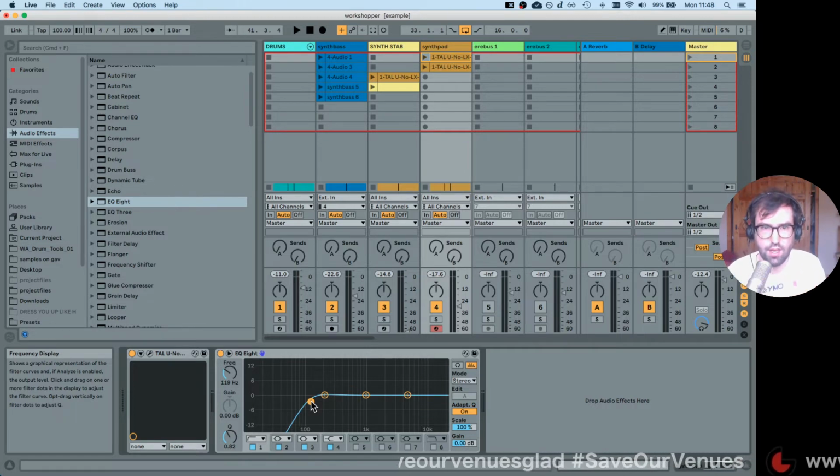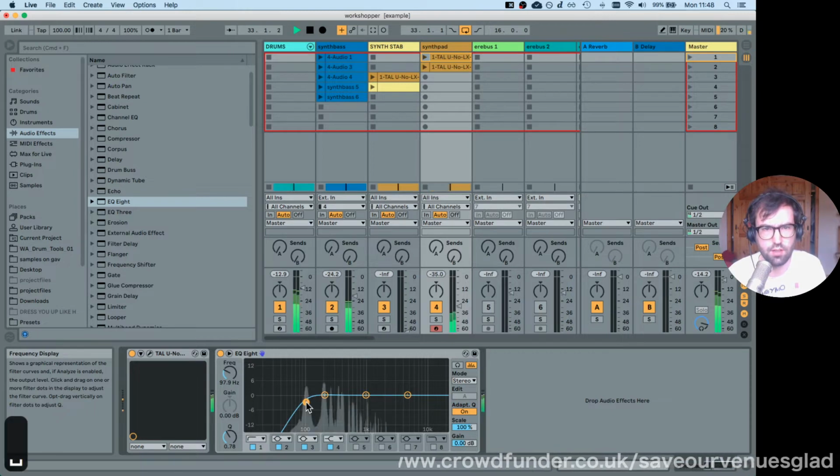And just doing that to everything that's not a bass instrument, I think is a good habit to get into, because it can really clean things up in the low end. It's all these little bits of noise and rumble that can really add up just to make things a bit muddy down there. So yeah, first thing.